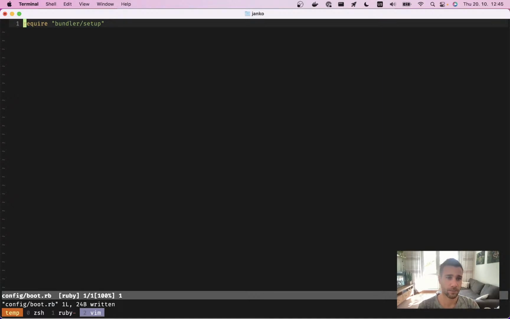So we will define Zeitwerk here. First, I would like to configure a settings file where we'll keep the application settings, and we'll define it under config/settings.